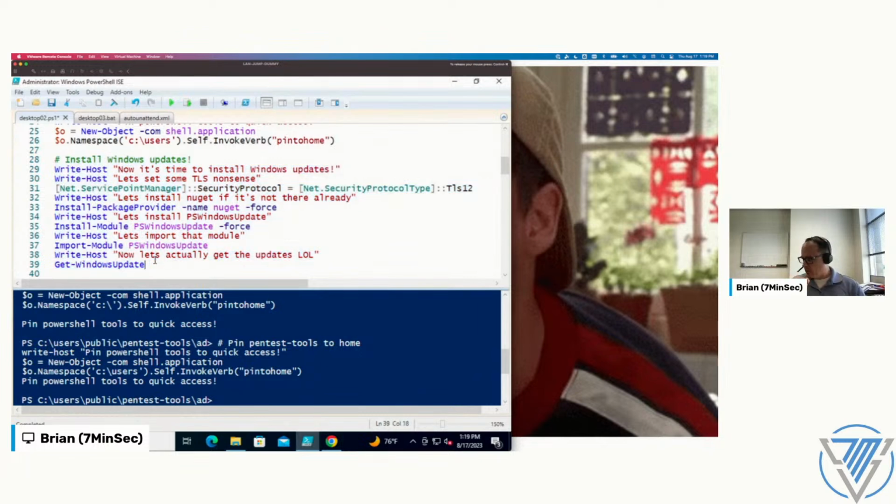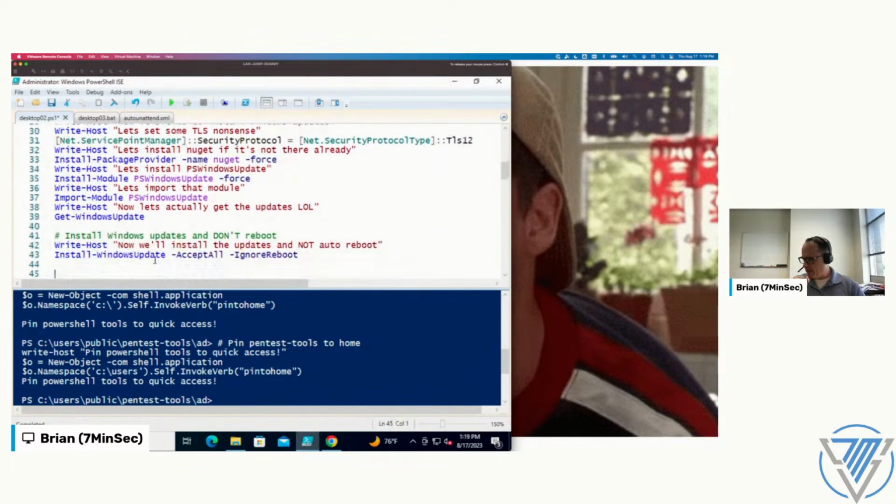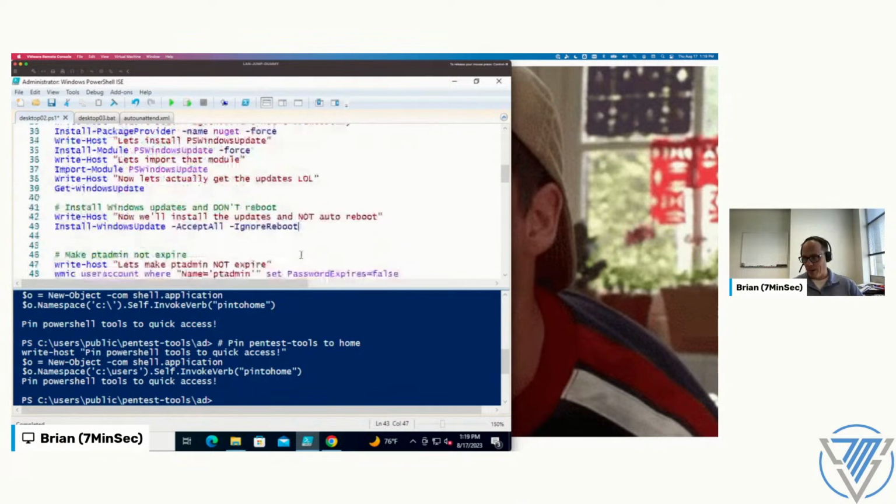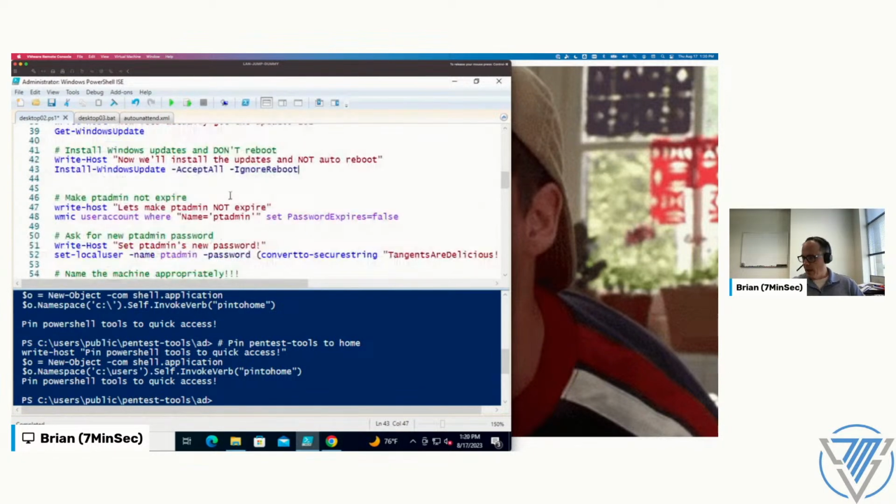It downloads the updates, although I think I have. Oh, here we go. And then this is key as well. Install the updates, accept all the warnings. Agree to all the things, but don't reboot. That way, the rest of your script can continue and you can do absolutely everything you need to until you have to reboot. And that's the part we're coming up on. That's the part that was giving me some trouble.